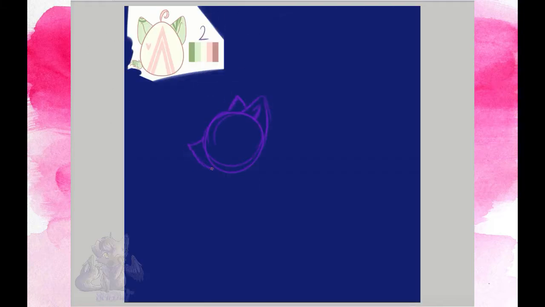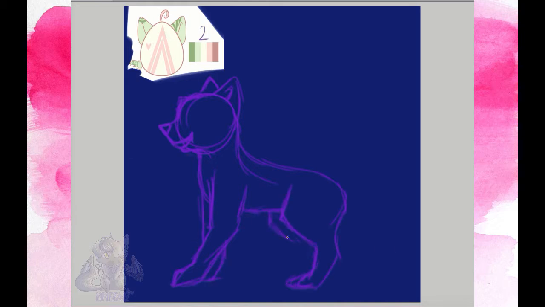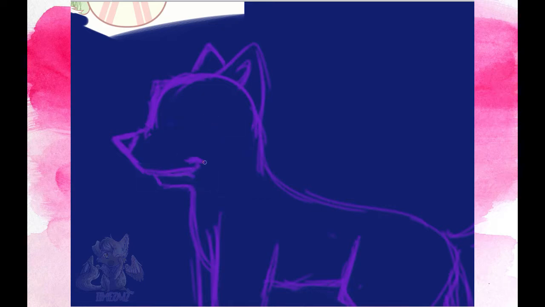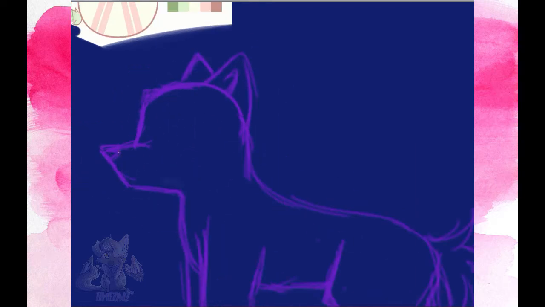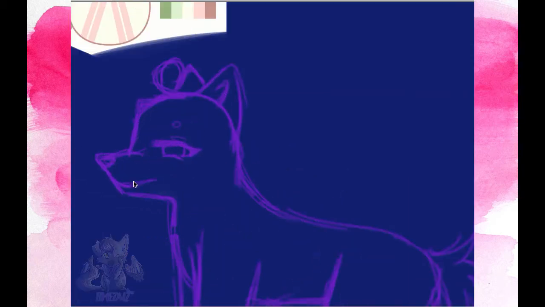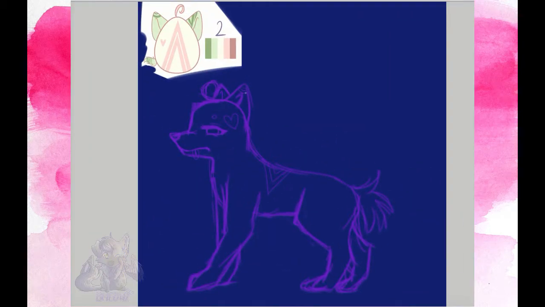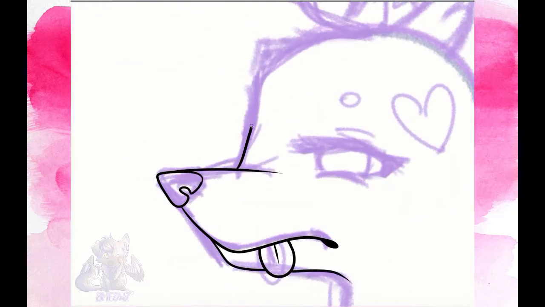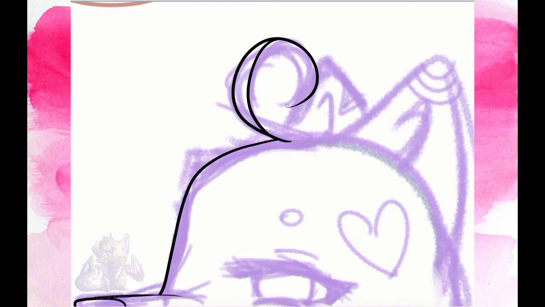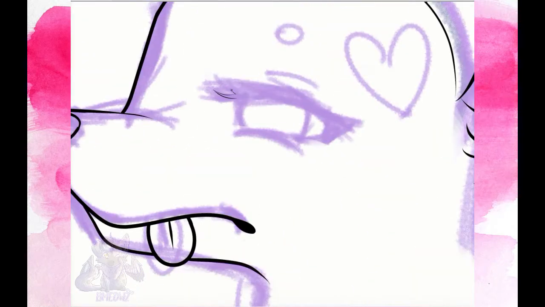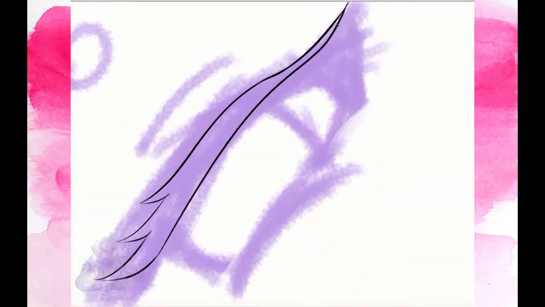Today you can see I'm doing the design for the second adoptable that I have sold. I'm drawing these not in the order of the eggs. I'm drawing these in the order that they're sold. So the next will be egg number 1, and last time the seal was egg number 3 and this is number 2. This is just the design that I came up with looking at the egg, and I just adjusted it as I went. I don't really know what is good or bad, I just do it.